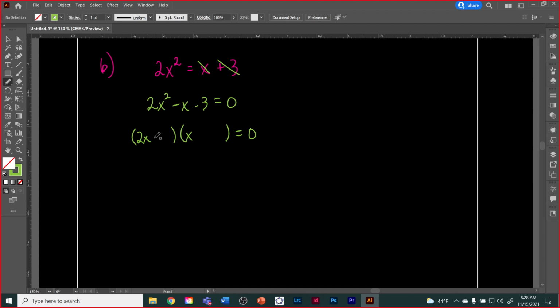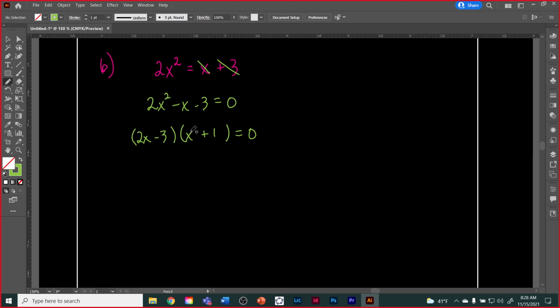And then you could try a couple numbers. You may not get it on the first shot, but this is what it is. Again, we've already taught factoring, so you're going to have to go back. If you don't understand why we did this, go back and review those lessons. All right, so this is factored. Would you agree? It's 2x squared. Let's do first, outside, inside, last.